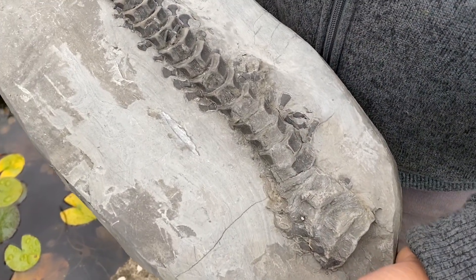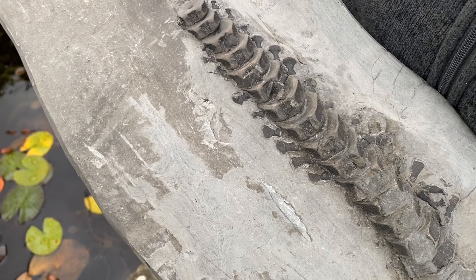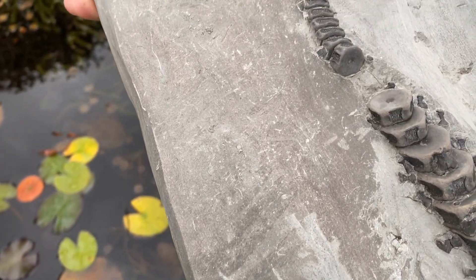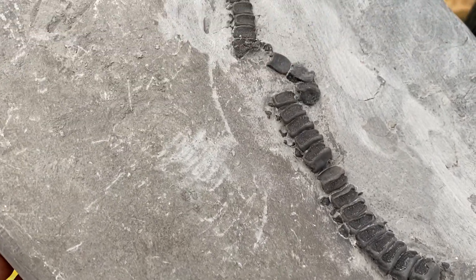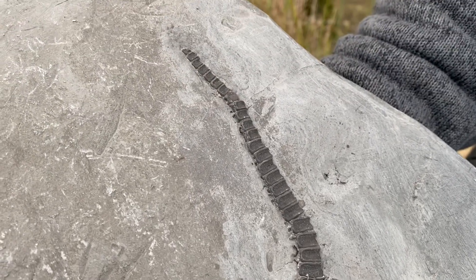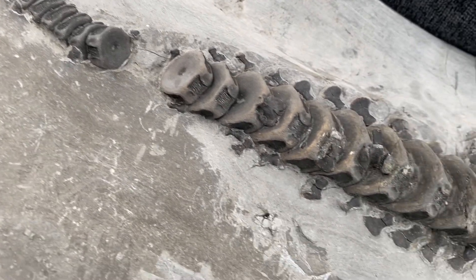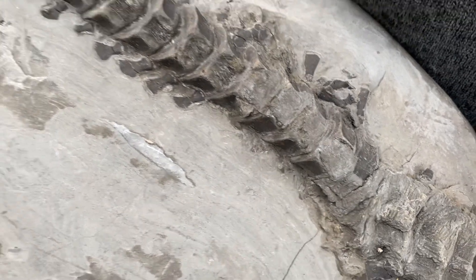Here's Mike Harrison with a beautiful ichthyosaur tail preserved in this Lias material. You can see those lovely little articulated backbones. This reminds me of a funny story - I was out on a fossil walk once and a Dutch family walked up and dropped a big piece of Lias next to me. It had a really good section of ichthyosaur on it and they said 'oh this isn't anything' and walked off. I had to get them back and make sure they knew it was part of an ichthyosaur - a strange day on the fossil walks.